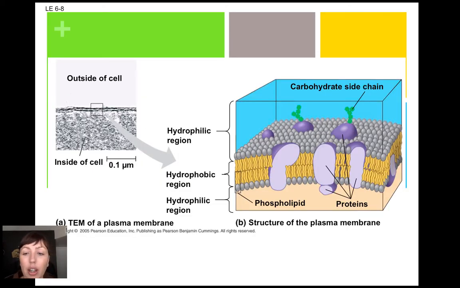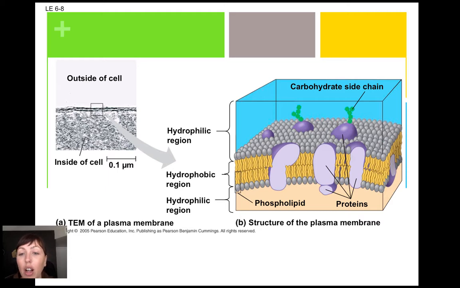Okay, so looking at a picture here, this is the structure of a plasma membrane or a cell membrane, and this is how it is partially permeable. So there's a hydrophilic region, which we know likes water. Okay, it is attracted to water, and we know it's those hydrogen bonds in there. That is, water is attracted to those components. And then hydrophobic regions are areas that don't have hydrogen bonds and are not attracted to water. Okay, so you see there's a hydrophilic region of that membrane on the inside of the cell and a hydrophilic region on the outside, and then in between is lined with hydrophobic tails.